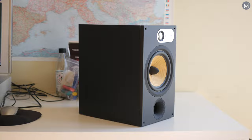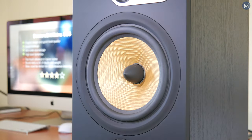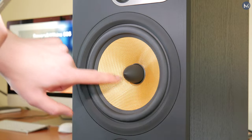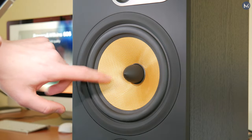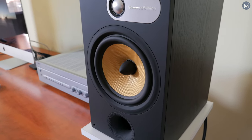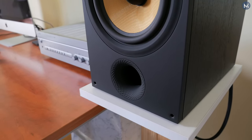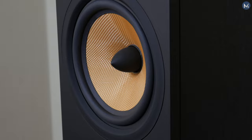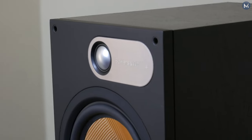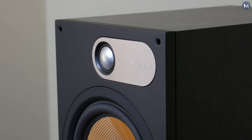The build quality and fit are really good. The black veneer is smooth and pleasant to the touch, and the drivers themselves look solid. Interestingly, the Kevlar fiber woofer seems to be covered with something, because it does not fray like I've seen with similar materials, for example in my old Wardell Diamond 10.2s. The baseboard and speaker covers are also made of high quality materials. Probably the weakest element is the rubber coating on the front — it doesn't match very well and with time the rubber can peel similarly to interior car parts, so you have to clean this part gently. Fortunately mine are flawless in this respect.